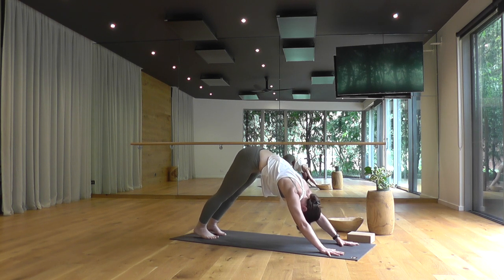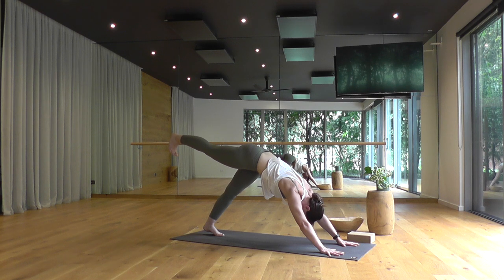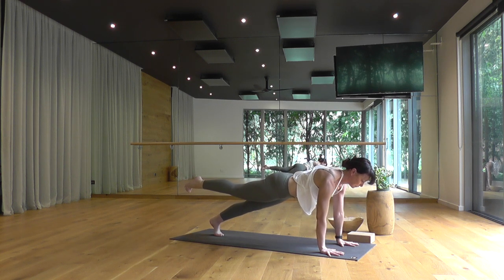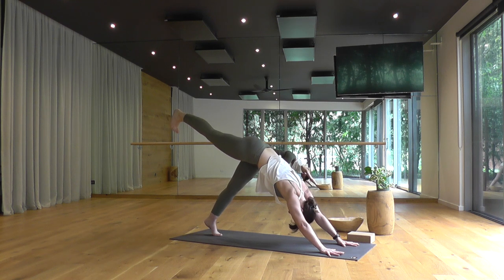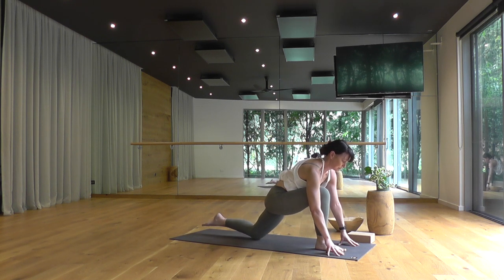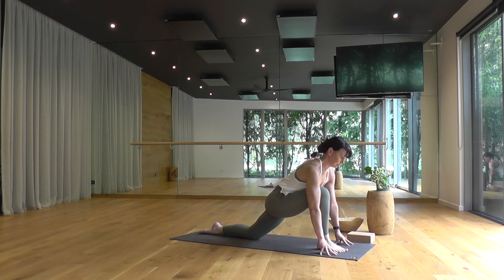Next breath in, raise your right leg up and back to the height of your hips, toes flex toward the floor. And then on your exhale, shift forward to a three-point plank, point your right toes. If you're still working on your core and upper body strength, pause here. If you're feeling strong, on your exhale, low push-up hover. Push back up to high push-up, and we'll all join in — down dog splits, right leg lifting, breathe in. Exhale, step the right foot forward to your hands for low lunge, left knee softly down. Stay low here, fingertips framing your right foot or climb your hands onto your front thigh. Just pause — three deep cycles of breath.